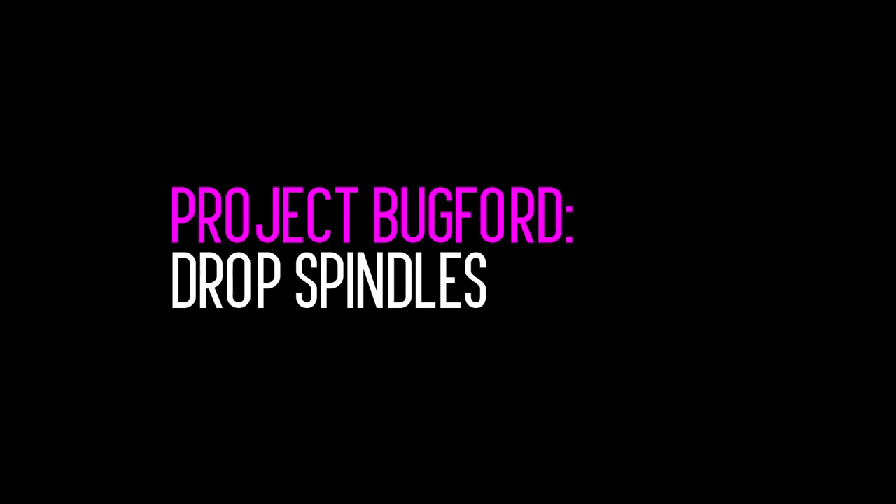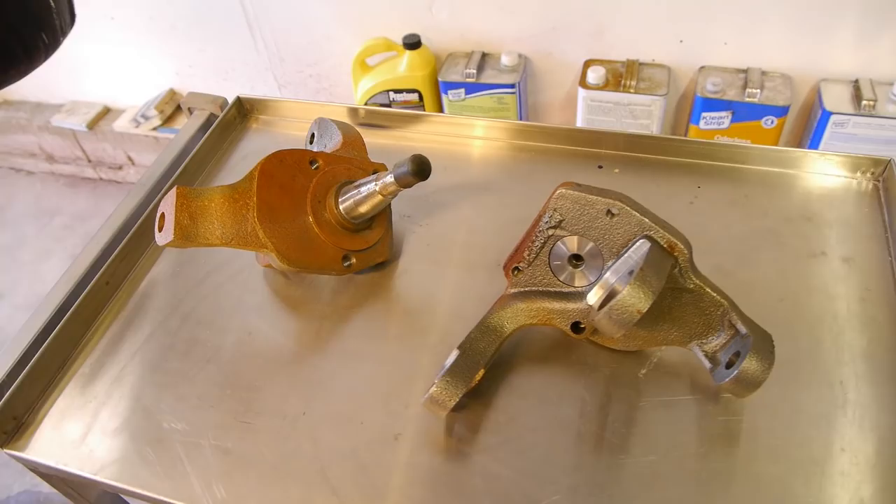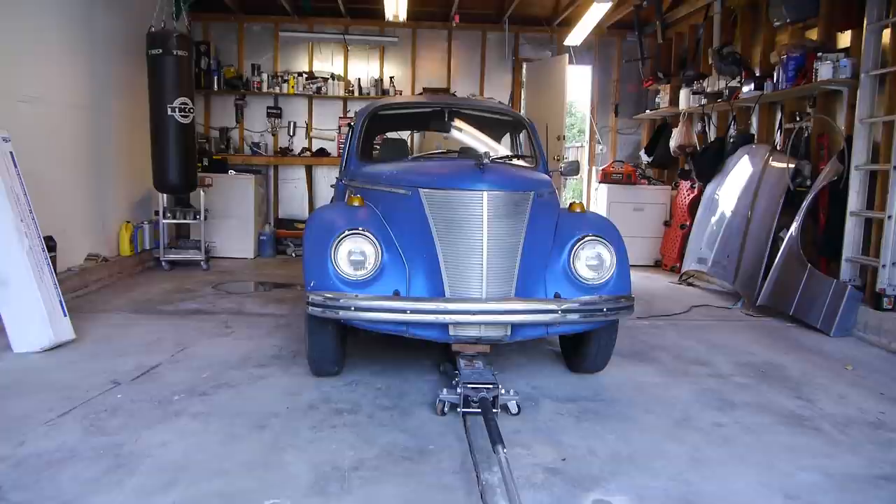In this episode of Velocity Labs, we're doing some ball joint maintenance and installing some drop spindles in my 1972 Volkswagen Beetle. When I bought the Bug, it came with a bunch of extra spare parts — a spare deck lid, a brand new set of bumpers, and a pair of spindles to lower the front of the car. I wasn't planning on putting these on for a while, but when I took the car to the shop to get it aligned last week, I found out that most of the ball joints and tie rod ends were shot. So I'm replacing those and we're going to drop in the spindles as well and slam this little hot rod down.